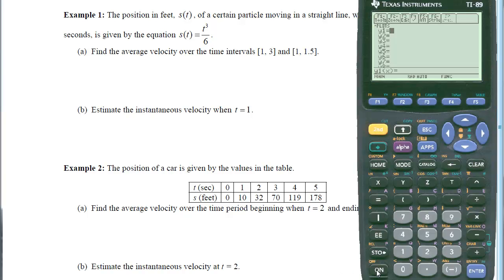So if you turn on your calculator, and recall that Y editors are going to be in the same place no matter which TI calculator you're using, we can access that Y editor by going Diamond F1. And once we're here, we can put in our function. Notice that just like on the TI-84, you're going to have to use X's as opposed to T's any time you're in the function editor. So we will enter X cubed divided by 6 and hit Enter. Now we have stored the function inside our calculator's memory, so we can access it on the home screen by using Y1.